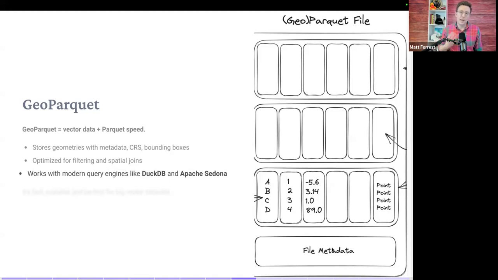So DuckDB is an in-memory analytical database that you can run on your computer. You can run it with Python. There's a lot of easy ways to do that. Apache Sedona allows you to do that in a distributed setting, to basically go out and spread that out across multiple workers. You can run it locally, you can run it in different systems, but it helps you scale up to larger data sizes and scales.